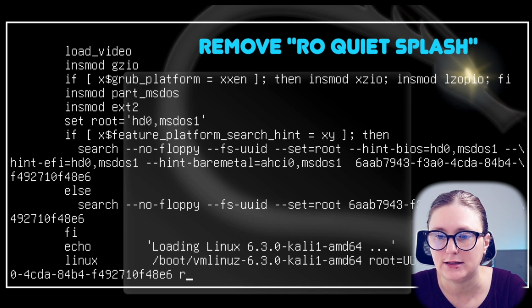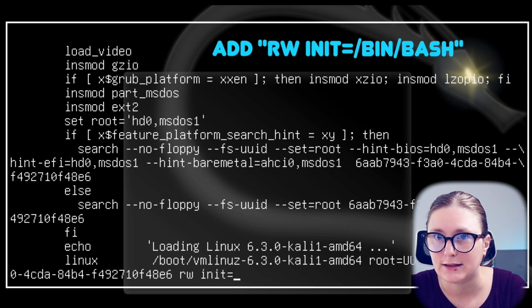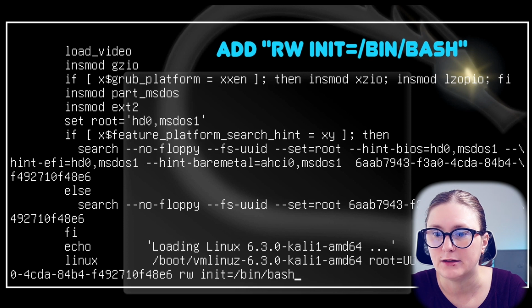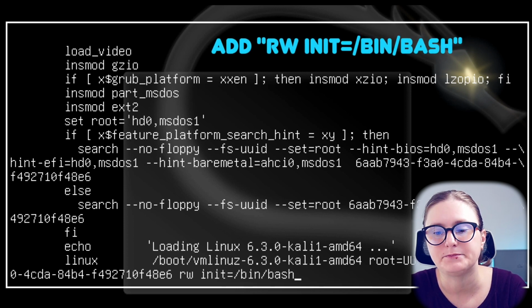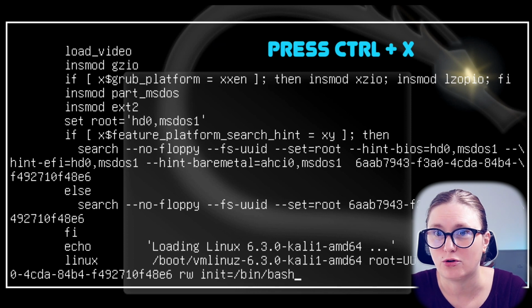And instead write rw, like read-write, space init=/bin/bash. And now once this is done, press Ctrl X.